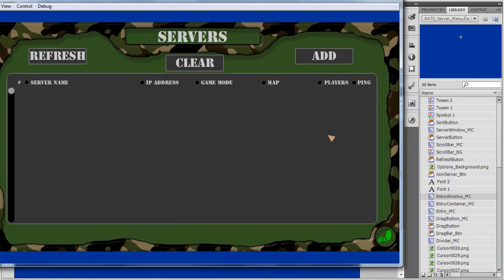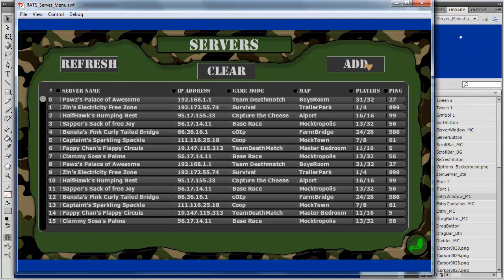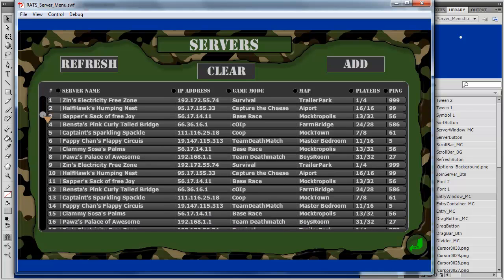So if I add and add and add, you can see that it's actually cutting off right here at the bottom. This cutoff zone is the shape of that mask. I could have made it cut off exactly between right here, but I wanted to denote to the player that there is more on the list. I could maybe show a plus here or a minus here. The one thing I don't have, which I'm going to add, is that if I wheel my mouse, I don't have any control over it.